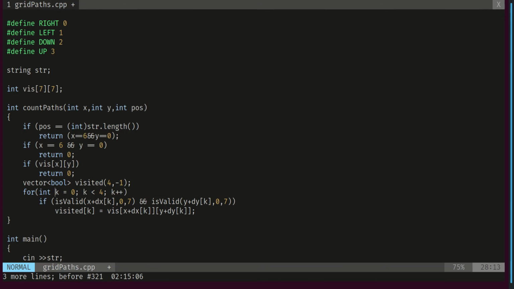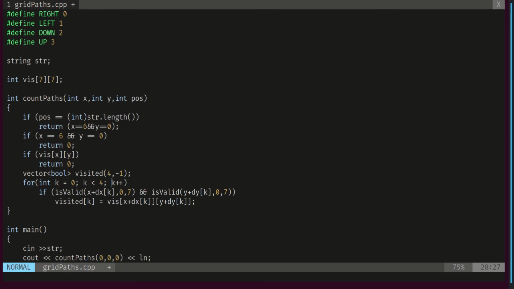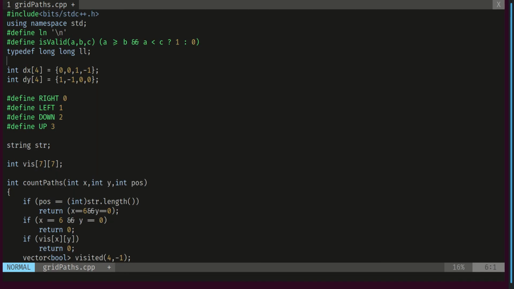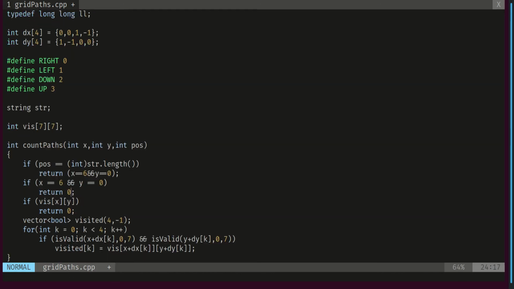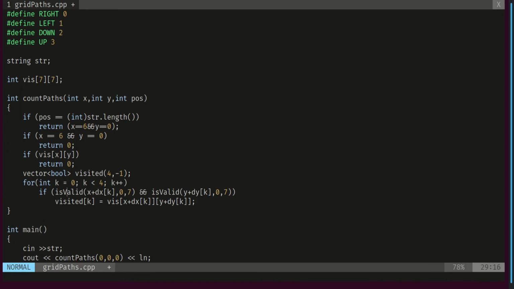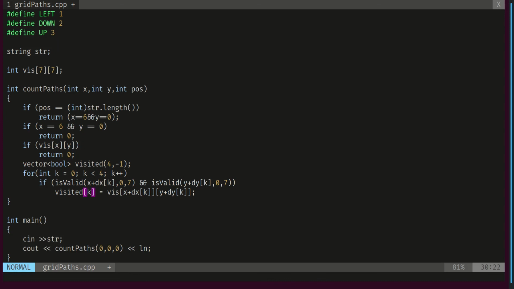So for k equals 0, k less than 4, k plus plus, I will use my dx and dy arrays here to move through all possible directions, and I will use my define is valid here to check if a position is valid. So if is valid x plus dx k, that means I can move to that cell. Then I will just note that visited would be equal to the value of vis, and I will move on.